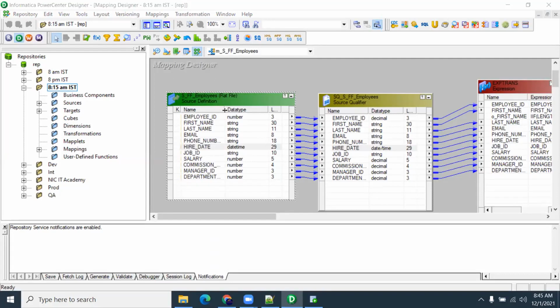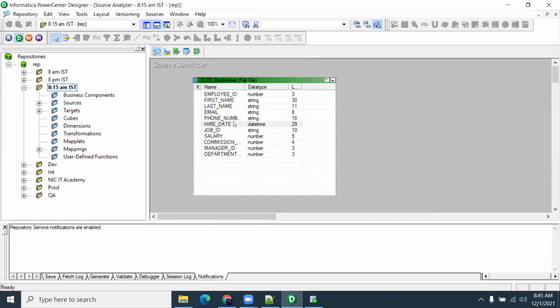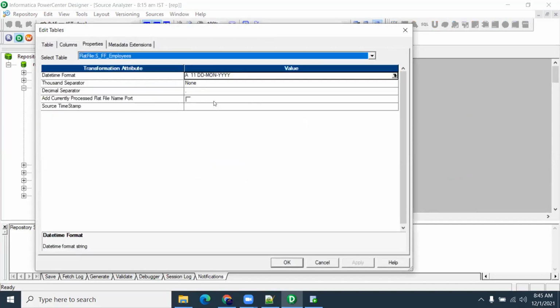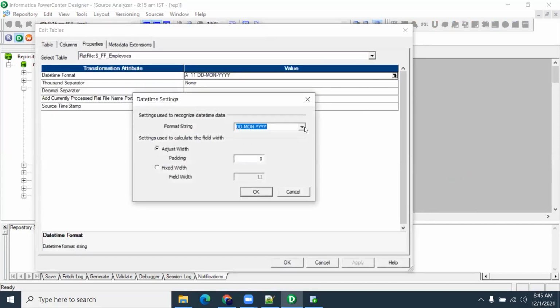So, including time zone also? Correct. So in the source analyzer, I need to give this date format along with the hours and minutes and all. Yeah, correct. We have to give the format here. See, whatever the format, if you go to this drop down, you can see the format. Here, look at here, all the formats will be there. So whatever the format you have, you have to give the format.